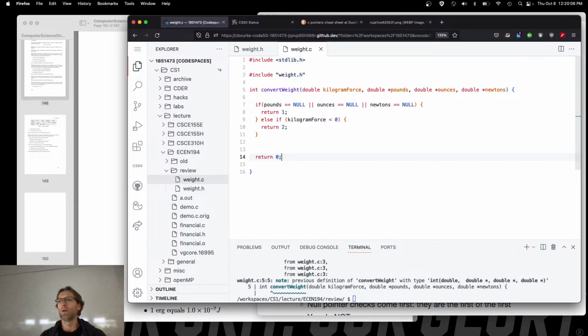Now that I am done with error handling, unless somebody else can suggest anything else that could go wrong there, do I need to check that, okay, well, pounds is not null, so I could check to see what's inside that variable already? Is that relevant, though? I'm going to convert from kilogram force to the other 3. I'm going to overwrite those variables no matter what. Do I need to worry about what's stored in there already? No. Okay, all right, so pounds.